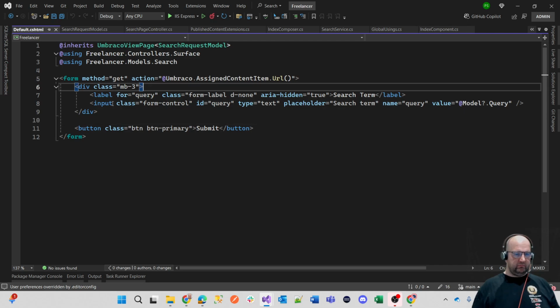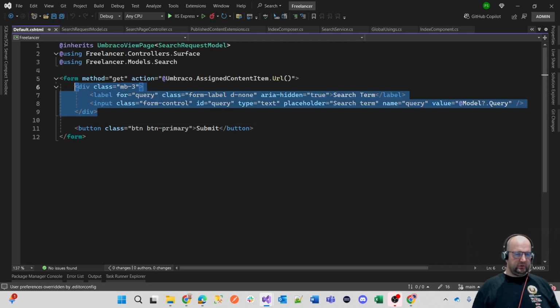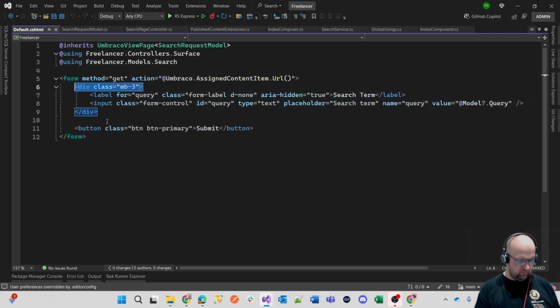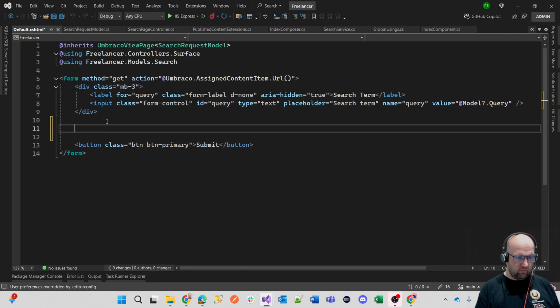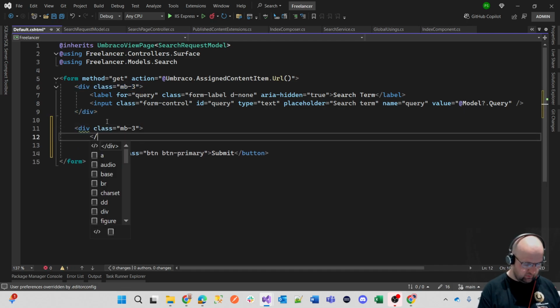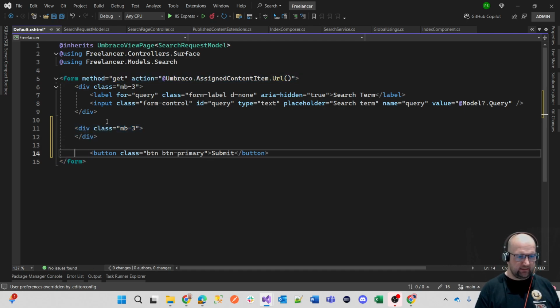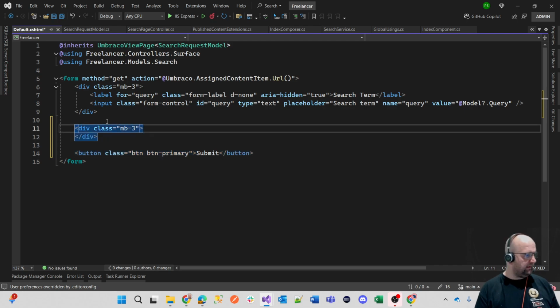So where we've got this div with the margin border, margin bottom of 3, we can do another one after this. And inside this one, we're going to put the tags.